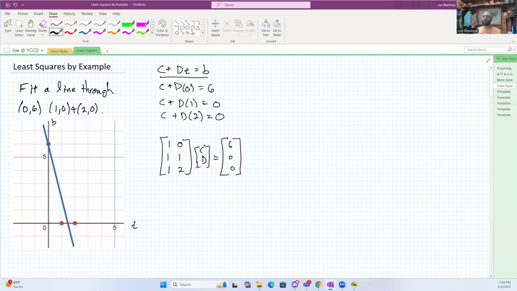Okay, so here's my goal. I'm going to think back to general projection, and I'm going to think to myself, hey, in order to actually be on a line, I would have to be able to solve this equation, right? I could put this in an augmented matrix and row reduce it, demonstrate that's not going to work. Actually, let me do that. I'm going to pause the video quick.